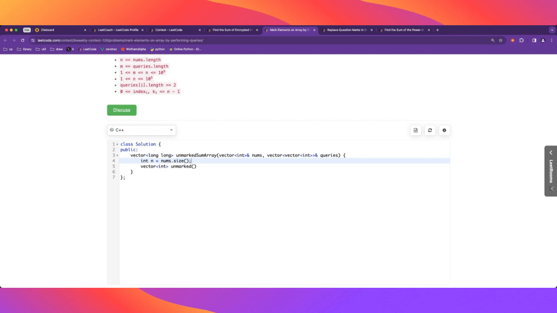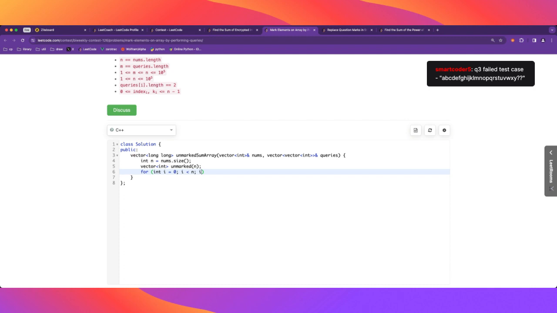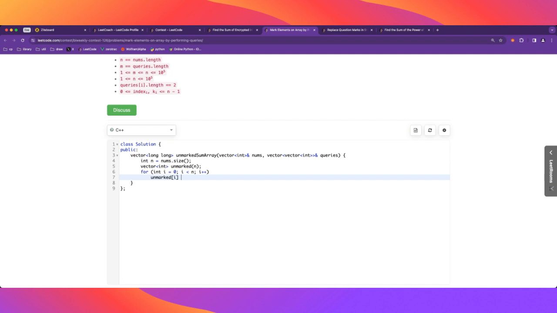Let's say nums size is n. So you want to initialize it with all the indices, so unmarked i, and now we want to sort it.